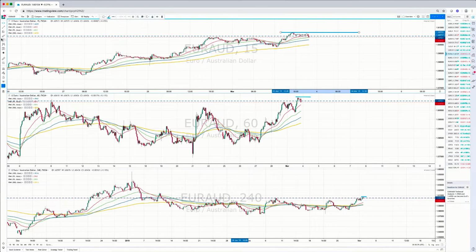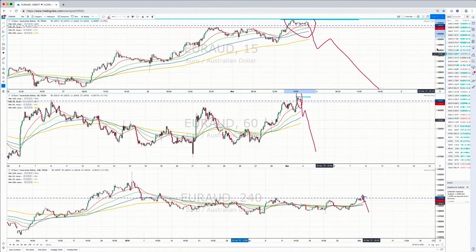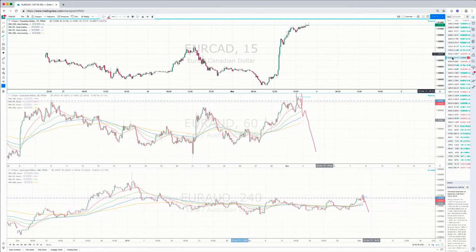By the same token, if the market breaks down here with quite some momentum, there's no reason we can't trade some sort of a pullback to that momentum and then a sell-off, because ultimately this over here is a very, very big price action setup for me. A failure to break and hold above a level is a very, very strong indication that the market wants to go in the opposite direction. And if it wants to go in the opposite direction, who are we to stand in the way of that trade? We just need to get involved in it as and when we can.